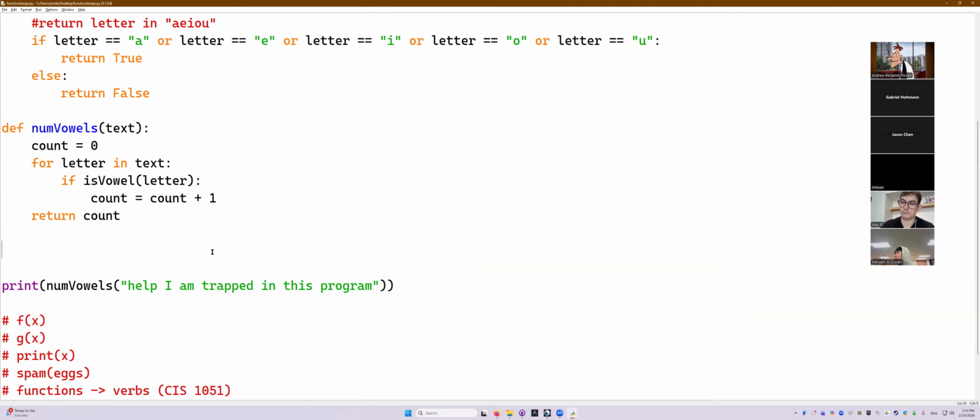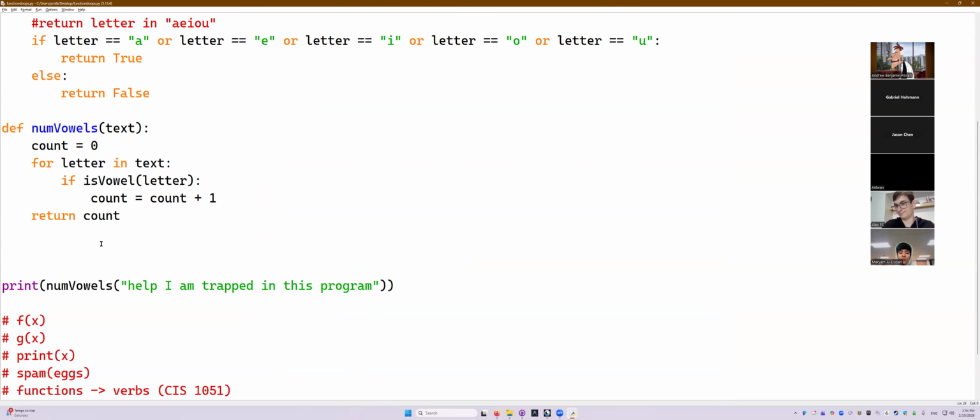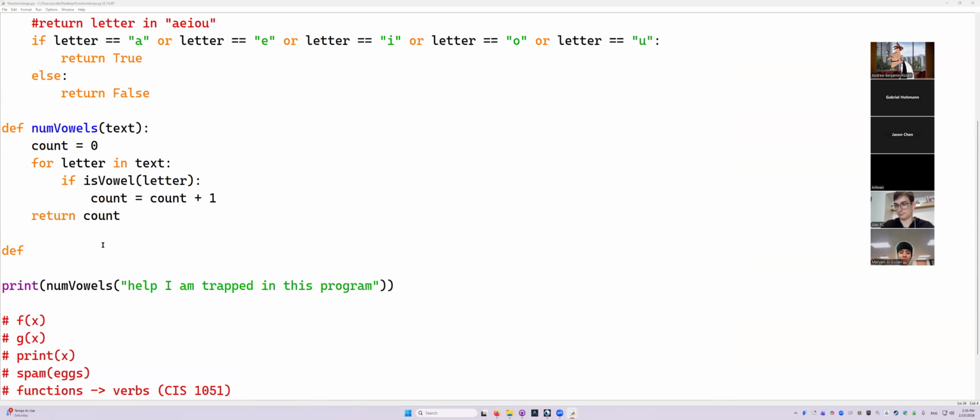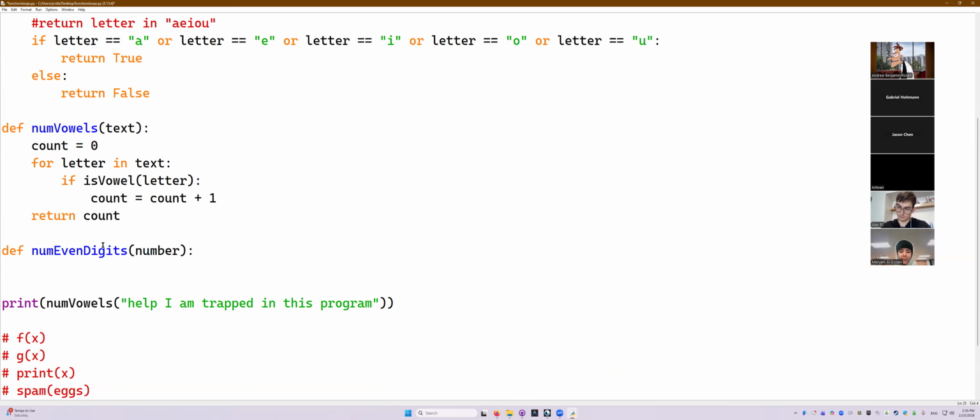Okay. So we can use this to tell whether a number is even or odd. Now, the next question we have to ask is, how in the world do I check every digit of a number? Def num_even_digits. We're counting the number of even digits in a number. So let's start by printing out each digit one at a time. This is not the problem we needed to solve, but it's a problem we need to solve on the way to solving the problem. So why not?